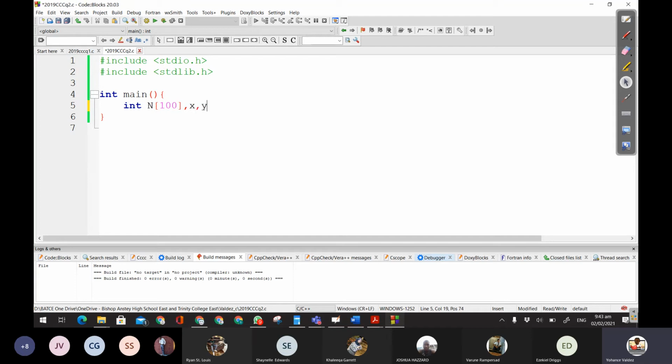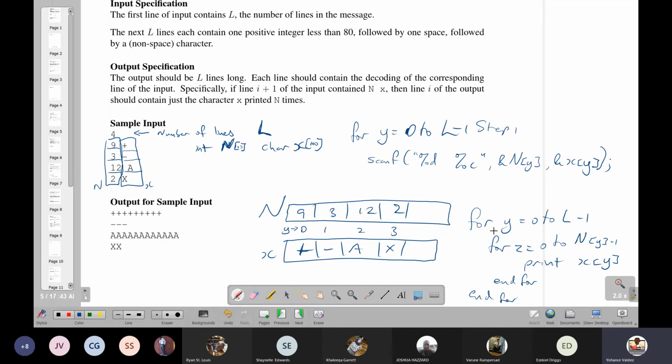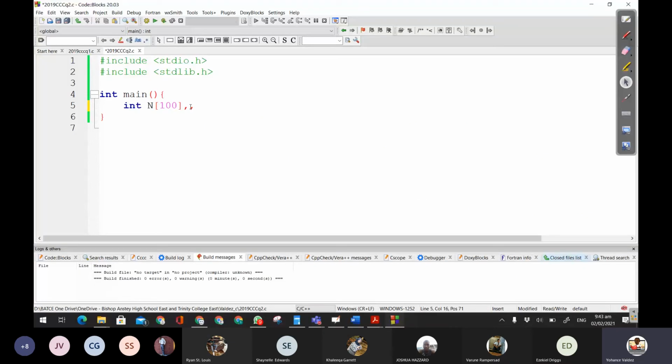We also have y and z, according to what I had on my whiteboard, as my variables that I use for my counters. Char x is also 100, just to have enough space to store my values inside of here.